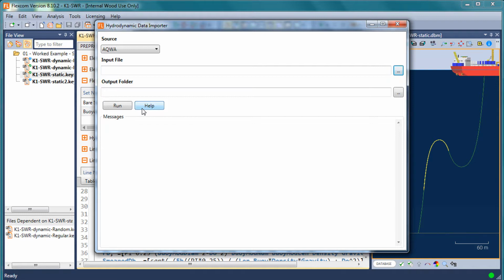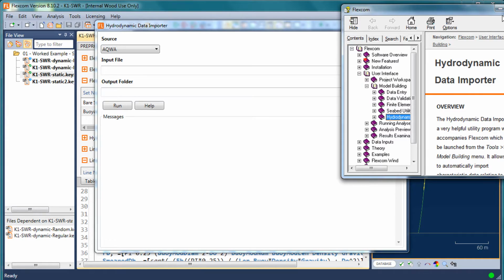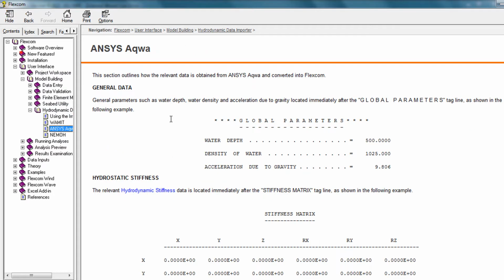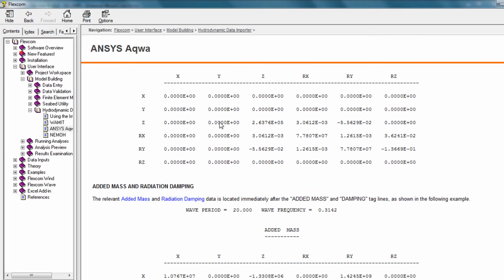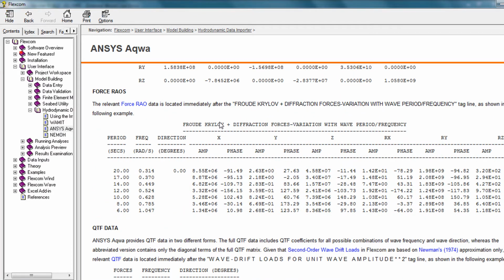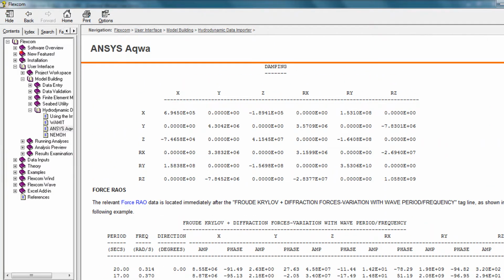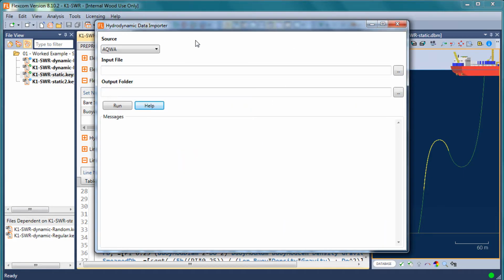Every product has its own conventions in terms of RAOs, say for vessel headings: are they using radians or degrees, is the phase convention lagging or leading, and so on. So it takes away all of that effort from you and automatically converts the data into the format that you require. If you need some help, because sometimes they ask for some basic inputs, you can navigate to the ANSYS AQWA section of the help, and it will tell you exactly what it's doing in the conversion process, what it takes from the ANSYS AQWA file and how it converts that into Flexcom. So let me just close that down again. The hydrodynamic data importer is a very useful tool, particularly if you're doing a coupled analysis simulation.